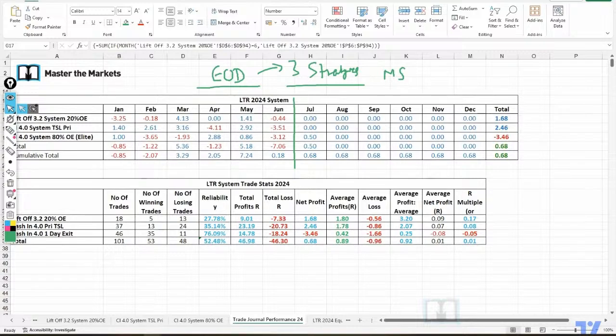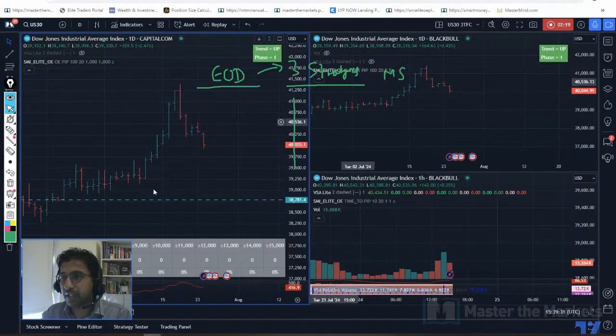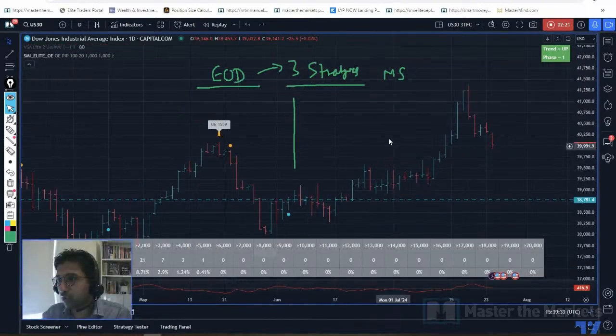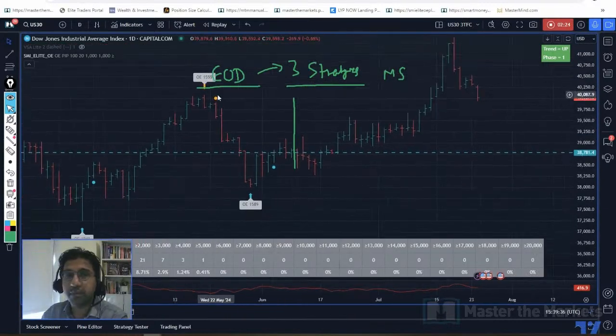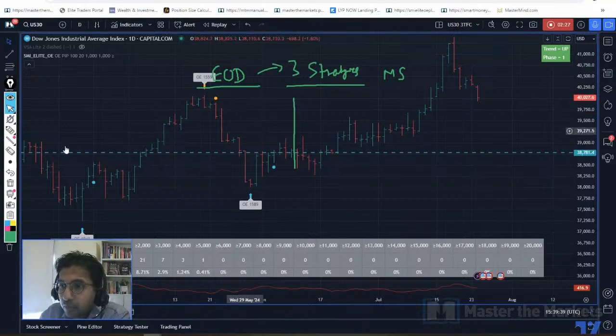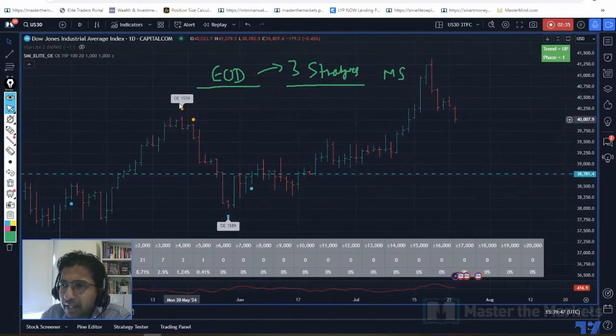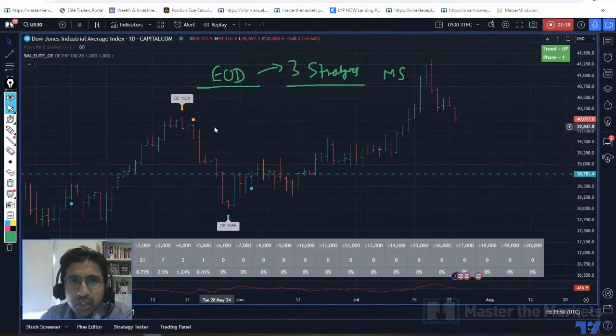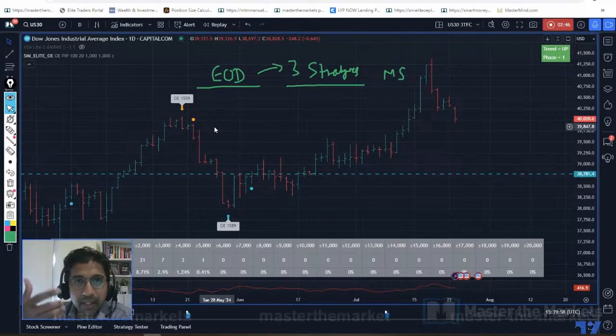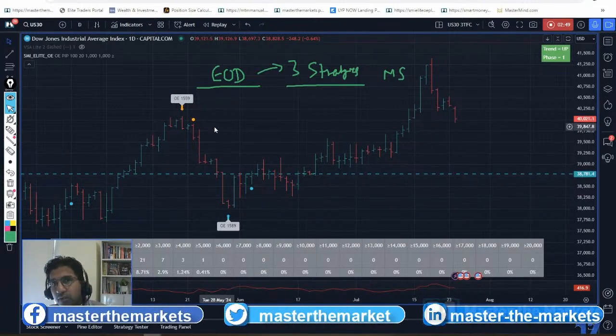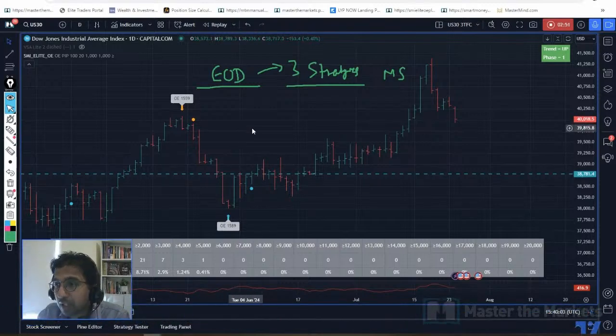Now on market structure, what I've explained to you guys before is that what we have here is the quantification of the tops and bottoms, very unique to us at Master the Markets, which is what really catches people's understanding and attention, and also helps them learn about the market with much more clarity, because not everybody has a market structure. With market structure, you can decipher the trend on a quantified and systematic basis: the phases, the stats, the open equity, MAE, and time. All that we've explained before in our previous TradingView videos and also on YouTube, so you can go and take a look at that.